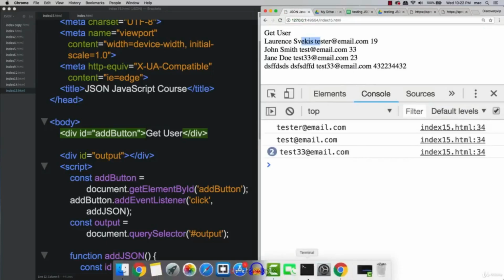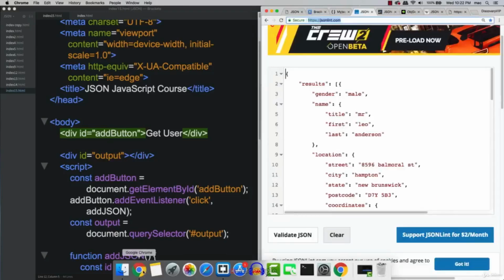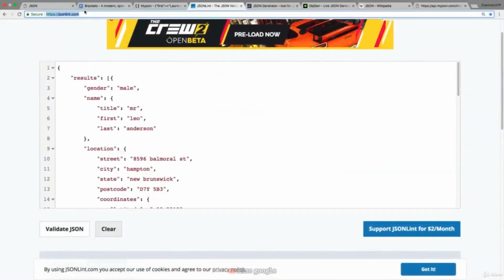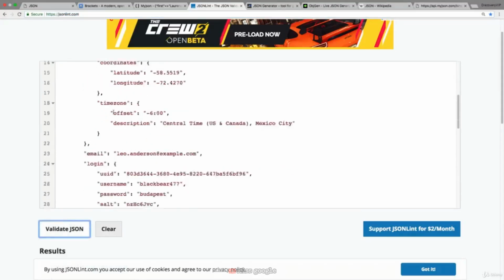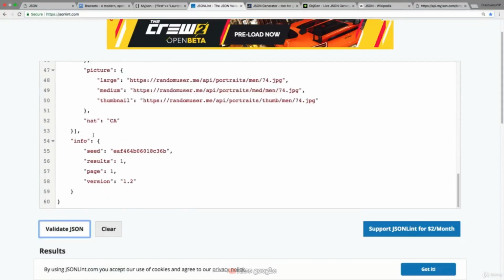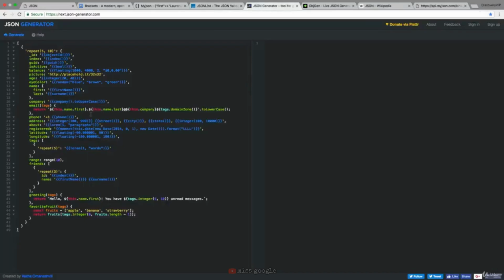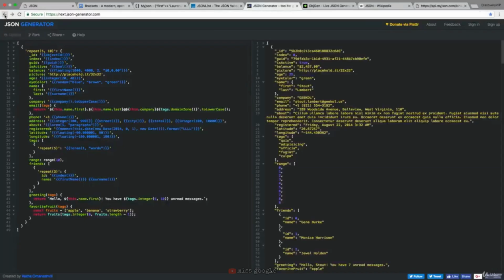We also saw that there's a number of different great resources online. So going into JSON Lint, this is a great way to lint your JSON to make sure that you've got some valid JSON, and also making it more readable. So when you've got a bunch of stuff there without any white space, it's a little bit hard to read. So these validators and linters are a great way to go. There's also a JSON generator.